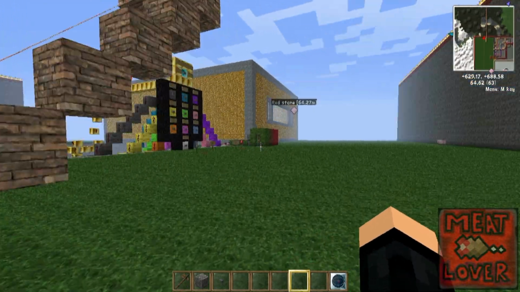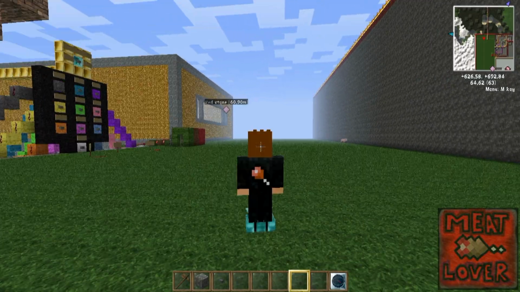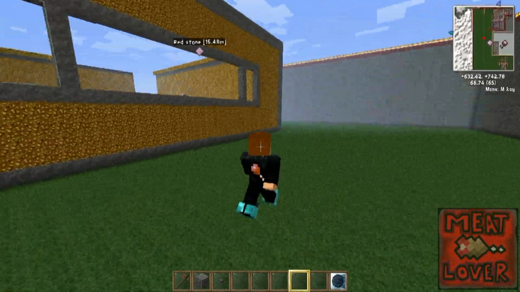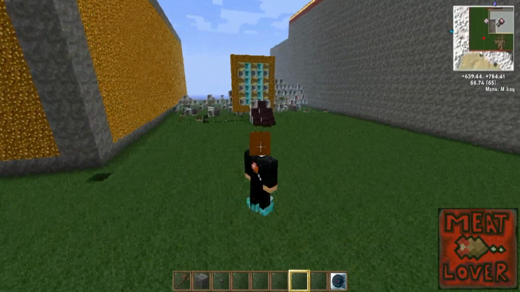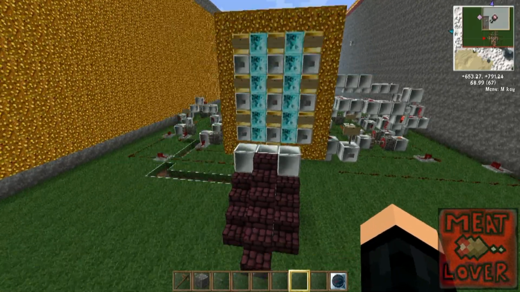Okay, first of all, we're not gonna show you that. I'm gonna go over there and show you something over there. But first of all, I'm gonna walk a mile in my diamond shoes. Hey! Yay! Okay, we're here.